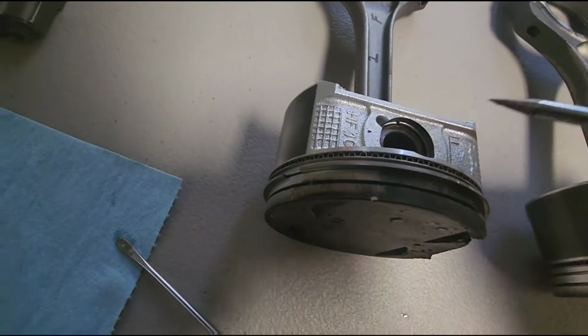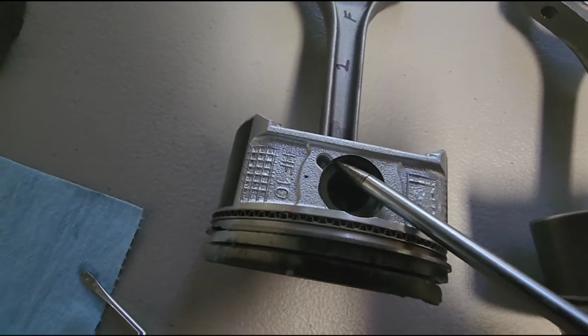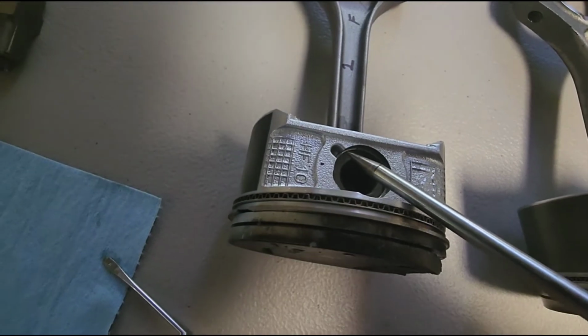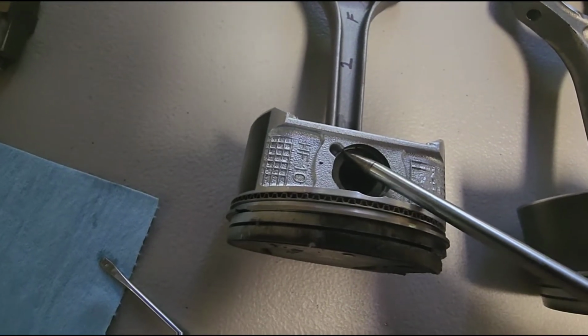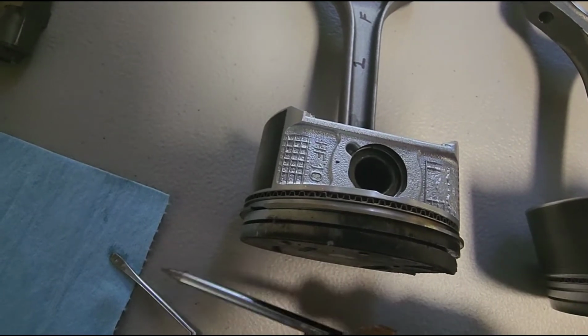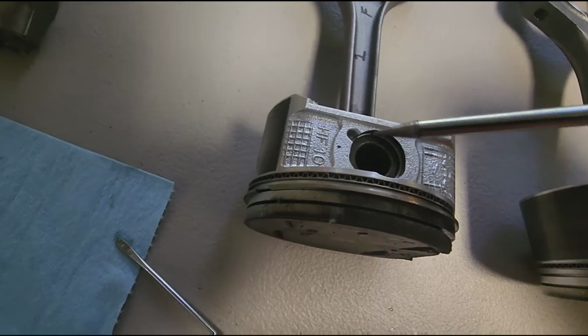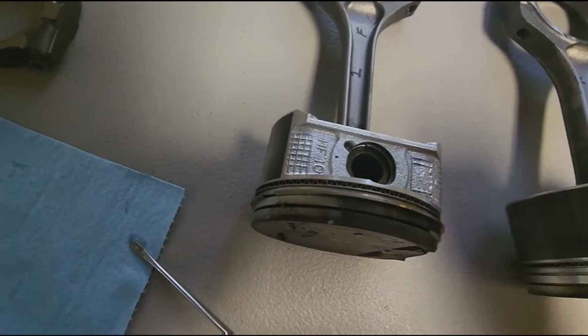What you gotta do, you gotta find the gap. See the little gap right there? You can kind of see it. So there's a space in the C-clip. So you gotta move that space until it's close to this opening, and then use a pick or a little flat screwdriver like that one, and then pry up on it and then pop it out. But hold your hand over it so it doesn't go flying, because they like to go pew.